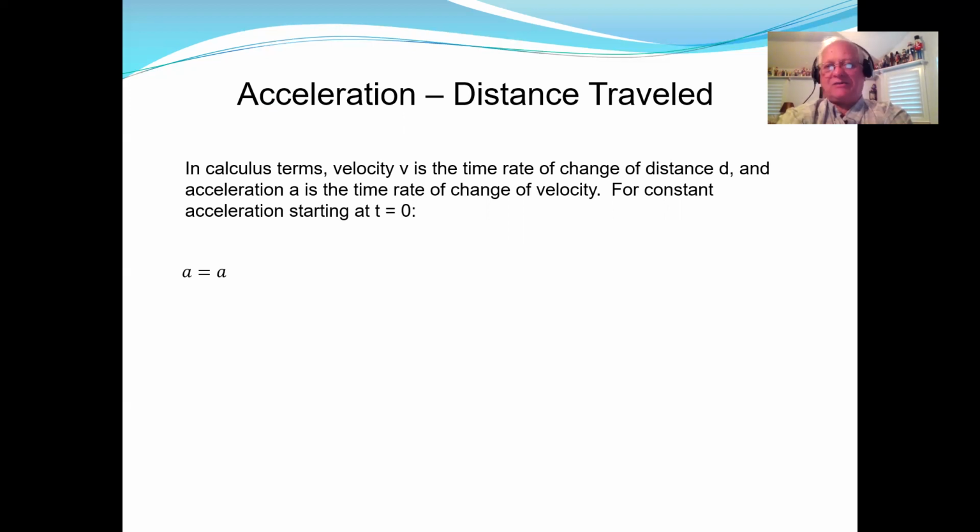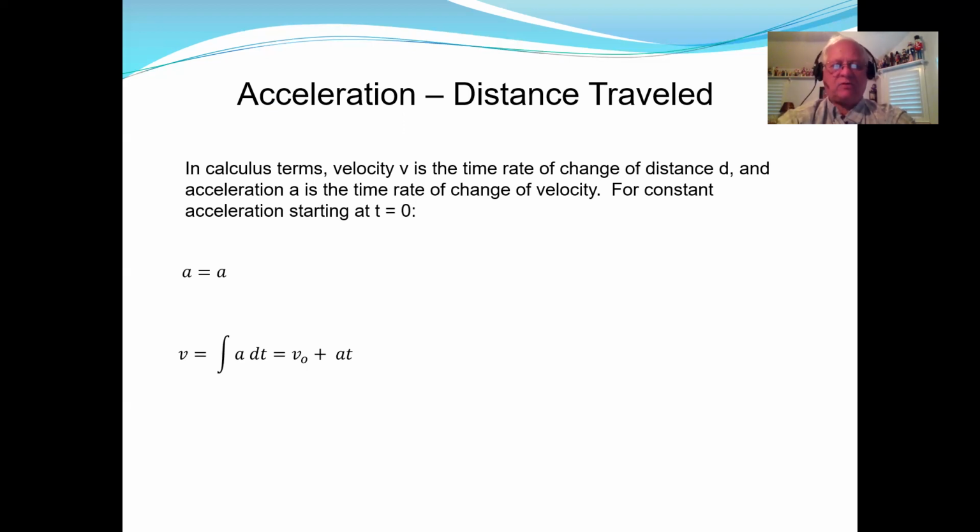So in this case, there's sort of good news and bad news. The good news is it's relatively easy and straightforward to derive the distance equation. The bad news is I need to use calculus to do it. So I'm going to do it that way. If you're not familiar with the calculus or it doesn't make sense, then just ignore it and wait for the final answer.